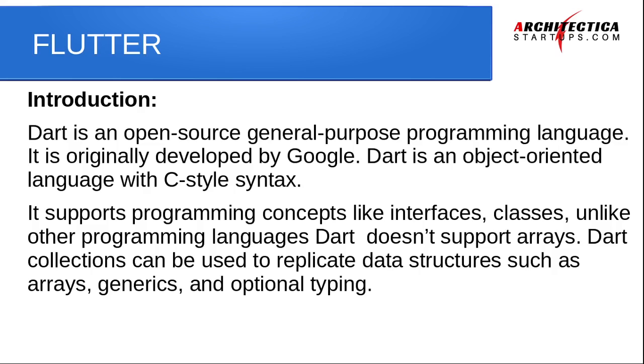classes, unlike other programming languages. Dart does not support arrays. For working as an array, we'll have to take a list. So we'll use list instead of array. Collections can be used to replicate data structures such as arrays, generics and optional typing. So we'll use Dart collections instead of arrays, generics and optional typing.